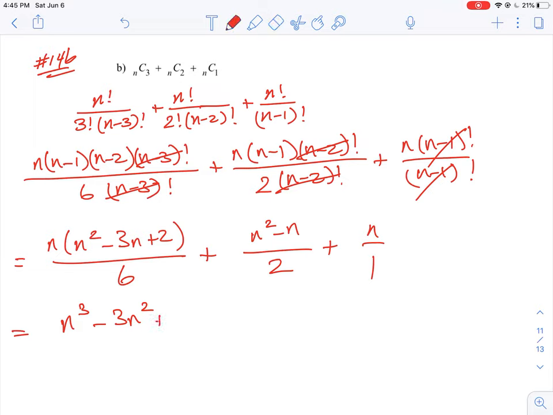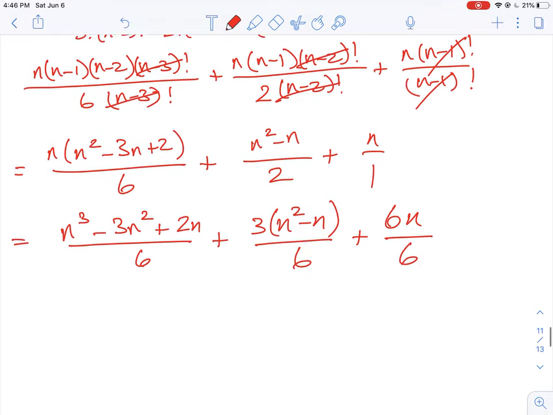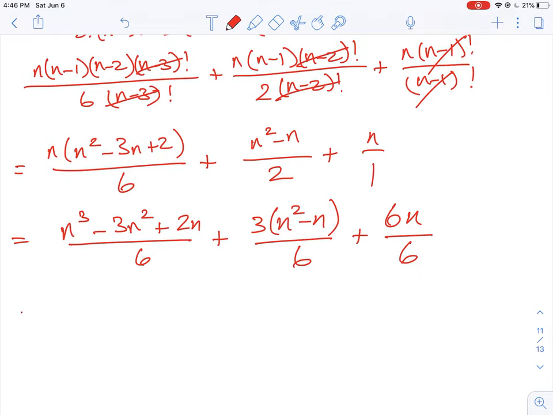Plus 2n all over 6 plus, now we have to multiply each term by 3. So I'll just work it out like this because 2 times 3 is 6. So we do a top and a bottom by 3, and this we have to do 6 over each term here. So this is going to be 6n over 6. So now we're in a position to do like terms.